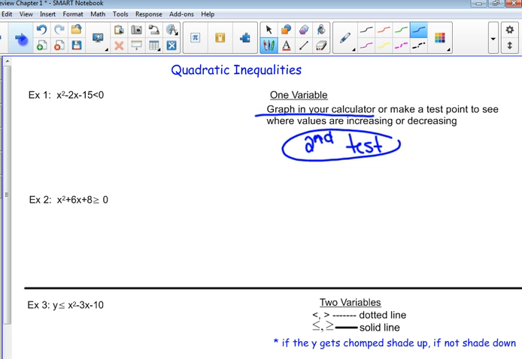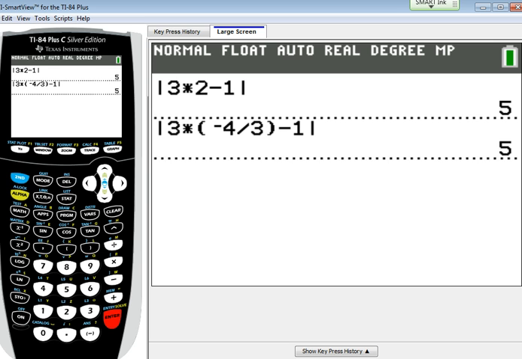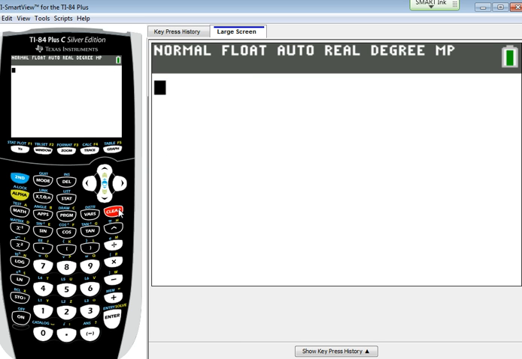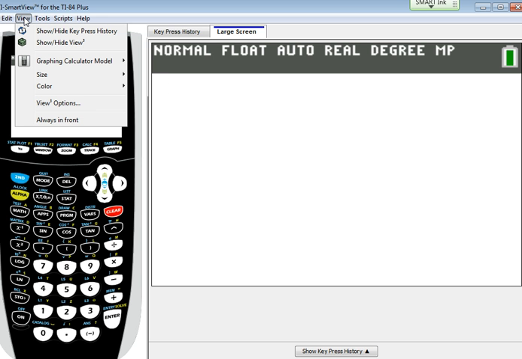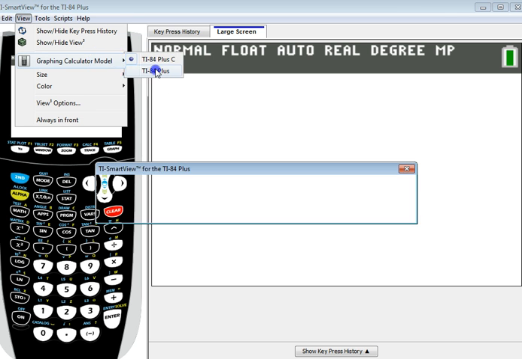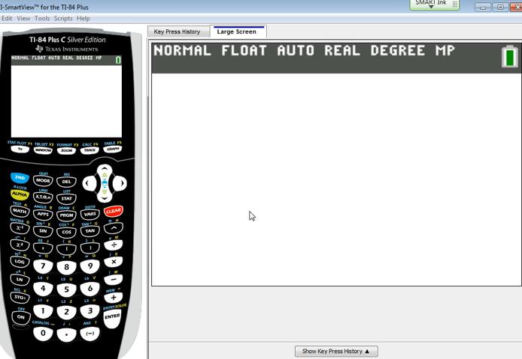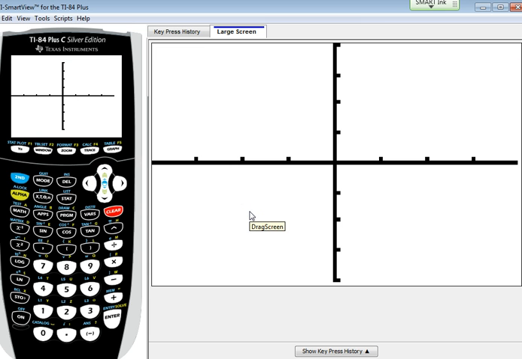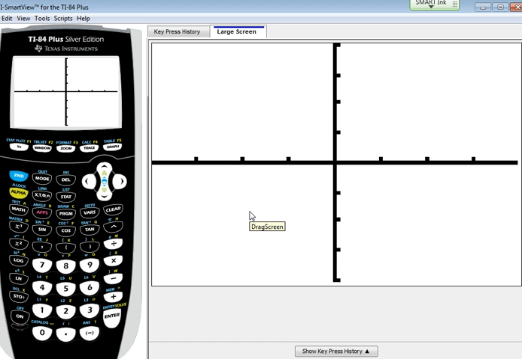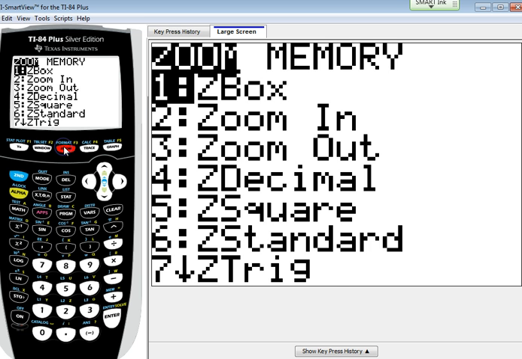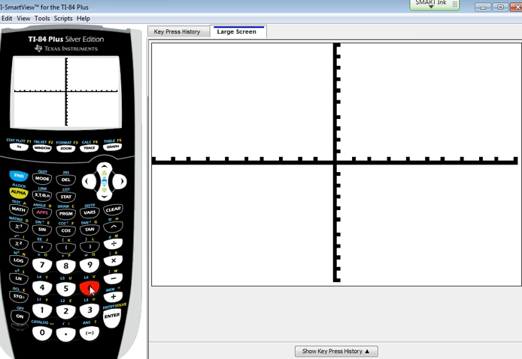I'm going to show it on both versions of the calculators to make sure it comes out okay for you guys. You don't have the plus, right? Where's the test? I don't think you have the extra one, the one that comes out with colors when you graph it. No, okay. I think most of you have the regular one. I just want to make sure it looks the way you have it.